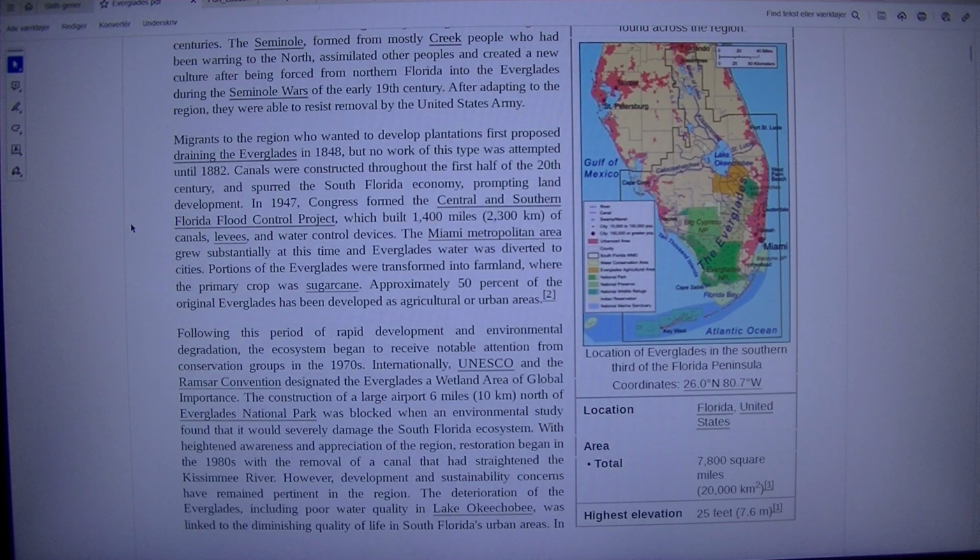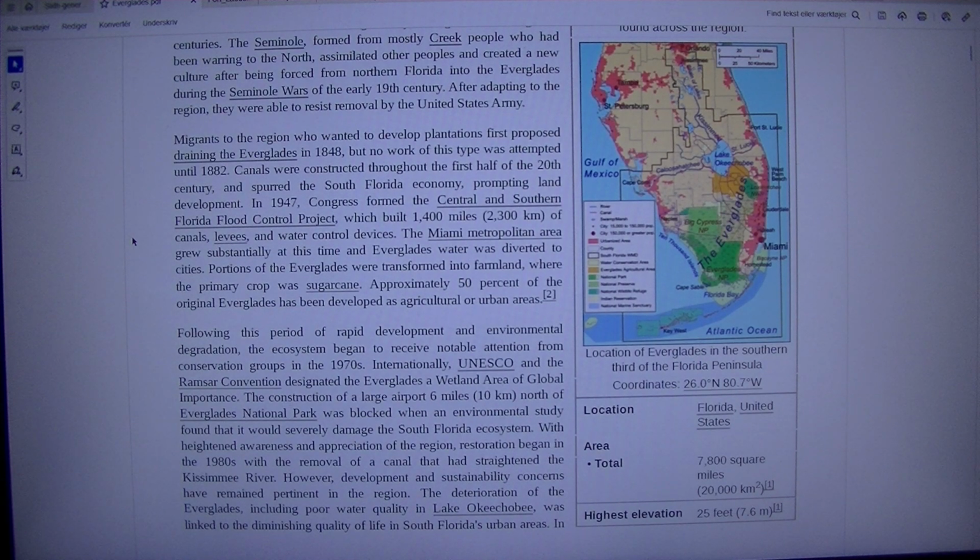Migrants to the region who wanted to develop plantations first proposed draining the Everglades in 1848, but no work of this type was attempted until 1882. Canals were constructed throughout the first half of the 20th century, and spurred the South Florida economy, prompting land development. In 1947, Congress formed the Central and Southern Florida Flood Control Project, which built 1,400 miles, 2,300 kilometers, of canals, levees, and water control devices.